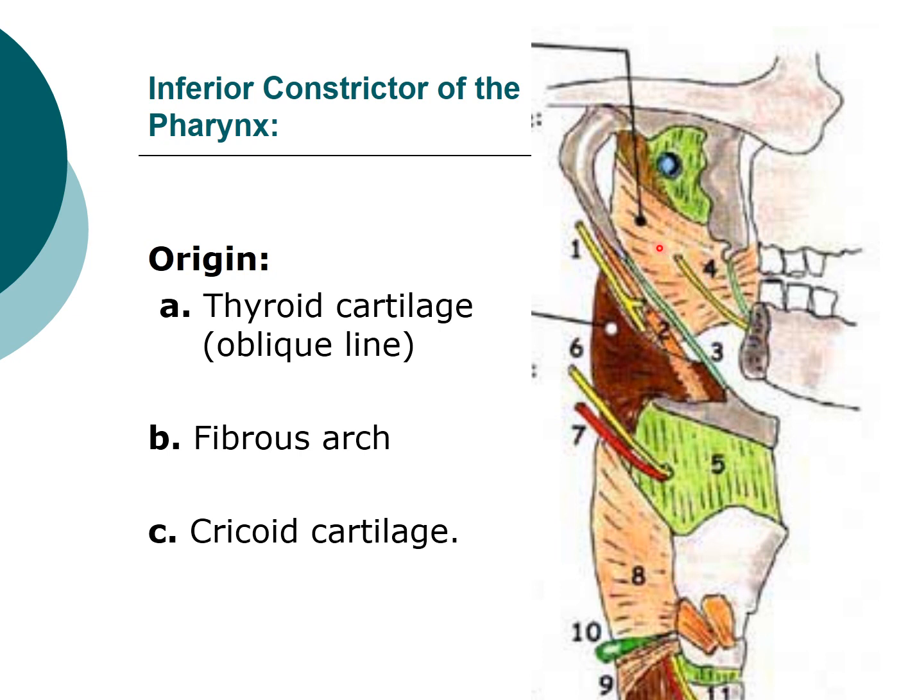We are going to revise again. The superior constrictor originates from the pterygoid hamulus, pterygomandibular raphe, and posterior part of the mylohyoid line. The middle constrictor originates from the lower part of the stylohyoid ligament, lesser horn, and greater horn of the hyoid bone. The inferior constrictor originates from the oblique line of the thyroid cartilage, the fibrous arch between the two, and the cricoid cartilage. The insertion of all constrictors is in two places, the pharyngeal tubercle and pharyngeal raphe.